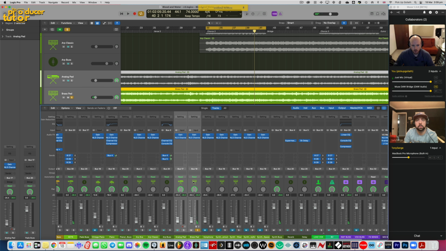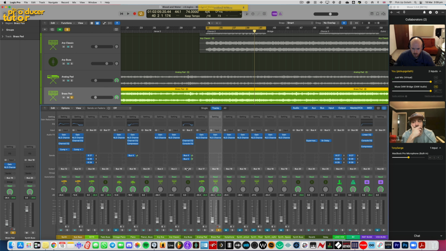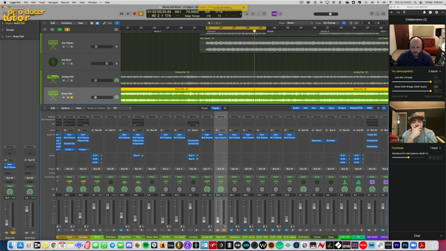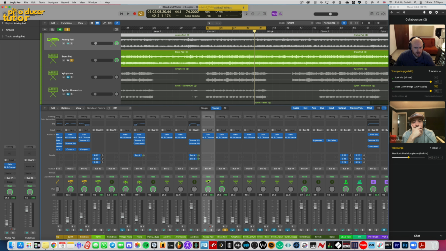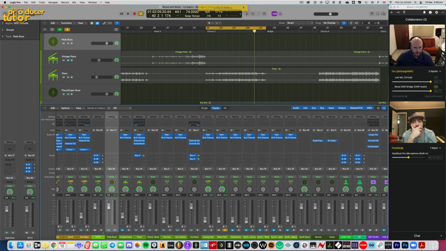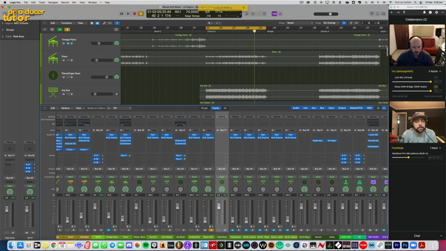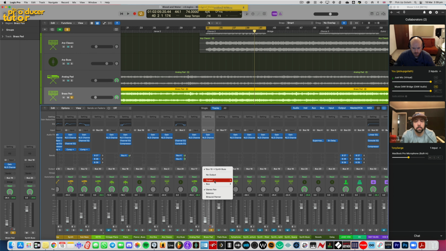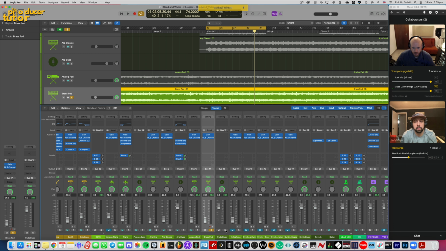And then I think what we'll do, which we've done before, and interestingly they're actually bussed to different places, which is interesting, is bus 19. Where's bus 17? Okay, we've got pads bus over here, so let's bring that down here with our pads and let's put them both to that bus 17. So they're both coming out here now.